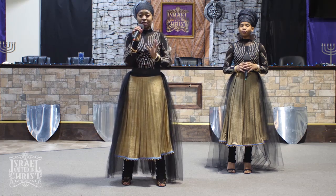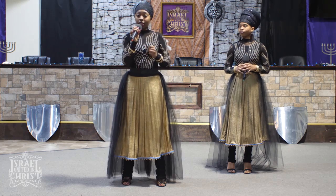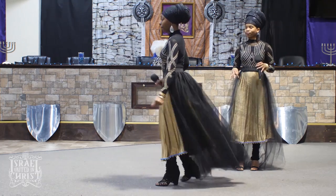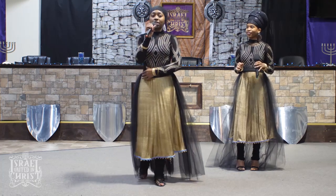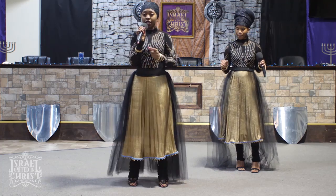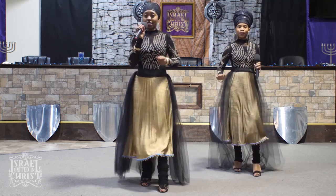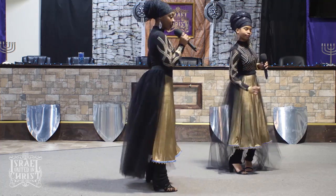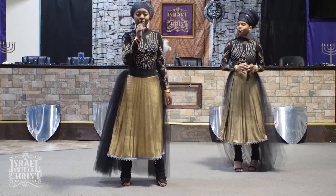The next move is simply turning all the way around to the left right after your last step. It looks just like this. And then back to the front. So we're gonna start from the top. You ready? And we're gonna start with the right foot. Ready? 1, 2, 3, go. Step, step, step, step, and turn. Turn. And then back to the front.